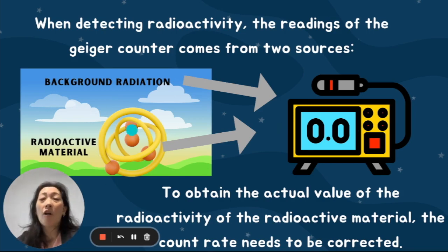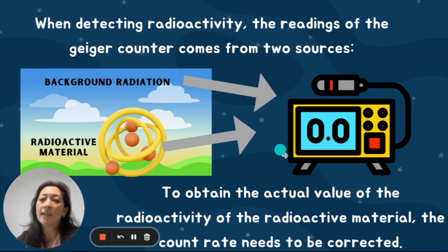Background radiation is always present wherever we are, right? Remember, the background radiation can come from anywhere around us, from the air we breathe, the food and drink, the building materials, cosmic rays. It's always there in the environment. And you can't say, "Hey, let's exclude this number." You can't. It's always there.